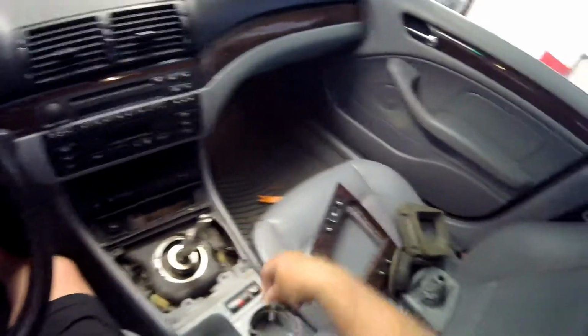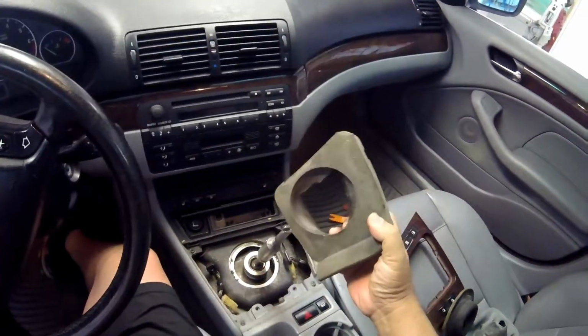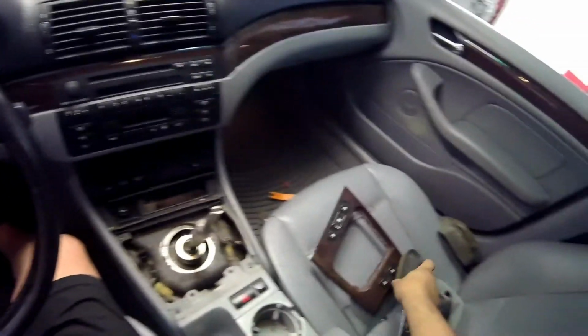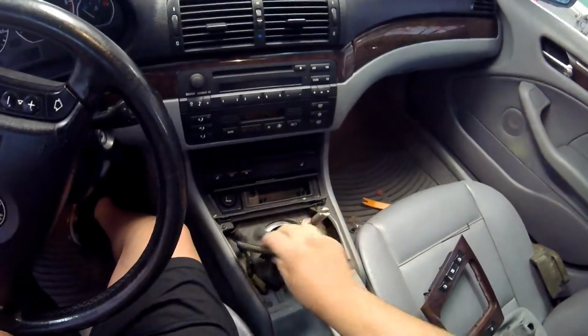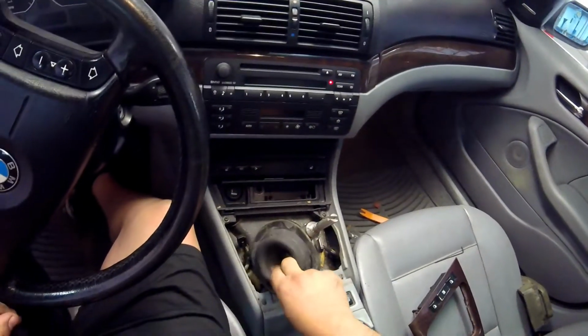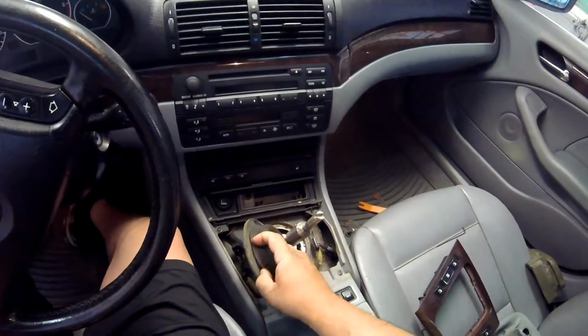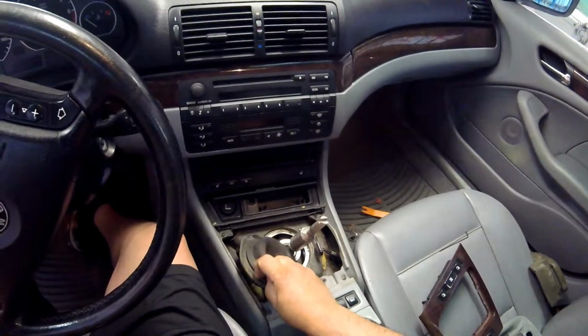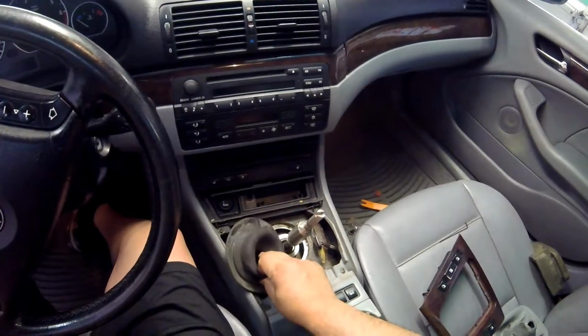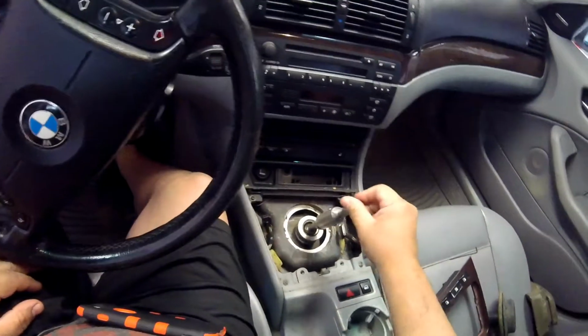And when I took all this stuff out, this was in there too. It's for sound deadening. And I pulled out the rubber piece that was inside of here. It's got an arrow on it that tells you which way goes forward. This is a little tough to get out, but be patient. Don't use anything sharp because you'll rip it. Pull this out.